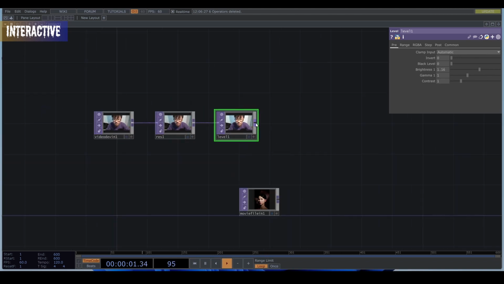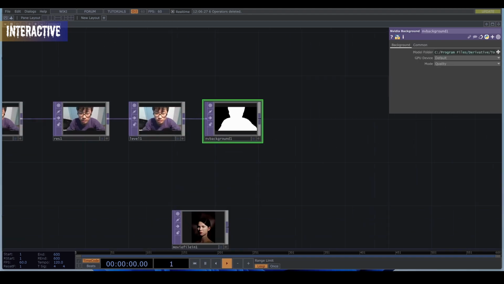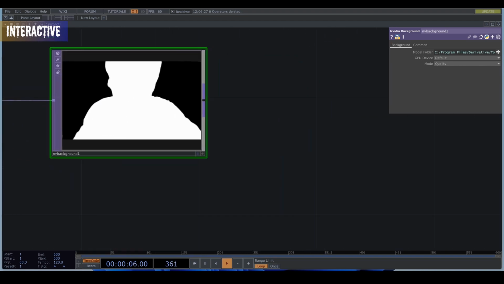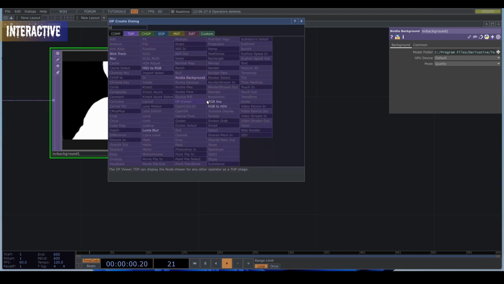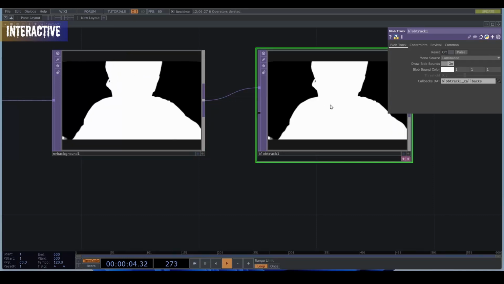Okay, next I'm gonna use the NVIDIA background. Yeah, it can trim my body shape, and that's cool. And I'm gonna add the blob track. This is almost the same logic as the previous interactive video. It's a super easy solution.